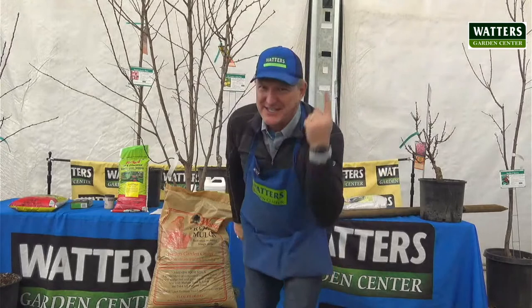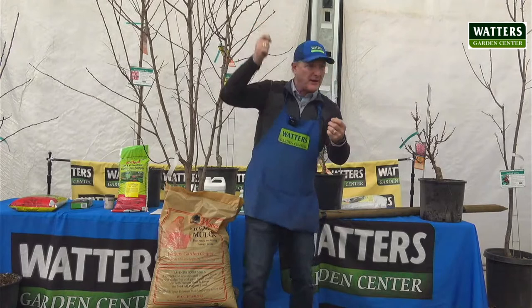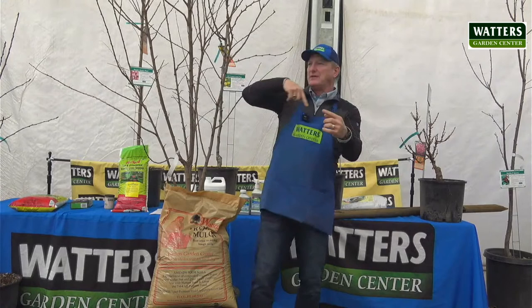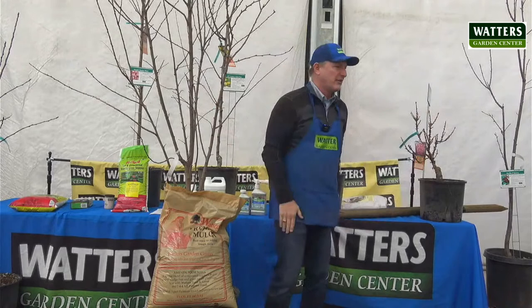Those areas sometimes will have leftover inventory, and so the roots will start growing like this. If you see that, take a razor blade or pruner and cut those, or root prune them, so hopefully they'll start growing out like this. Usually that doesn't happen. Once it's programmed to circle like this, it keeps doing it no matter what you do. You want them to grow out like this. So just don't buy leftover inventory. Buy fresh new inventory from Waters Garden Center. You'll be better off. I'm telling you, it'll make a difference.